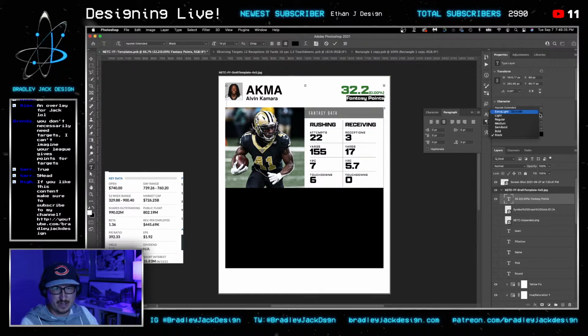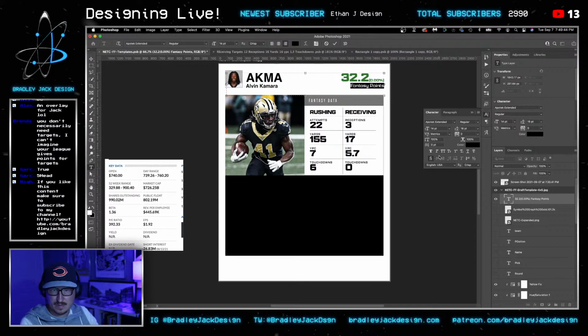But we want some contrast, so we're going to make this regular, and we're going to make it all caps. And when I mean regular, I mean light, and I mean smaller, and I mean spread apart. I'm also going to put this on a different line, and we're going to tighten this up just a little bit, like that.